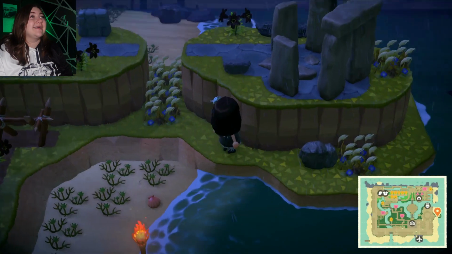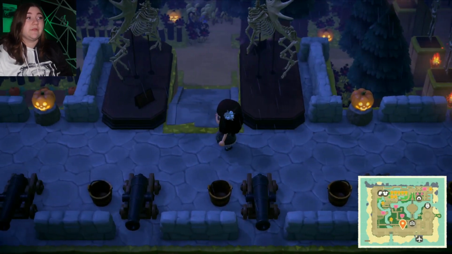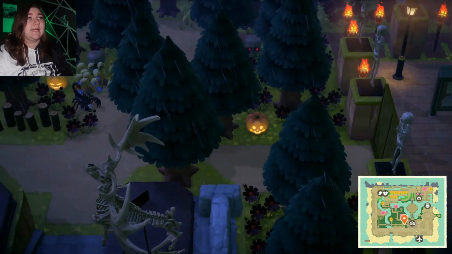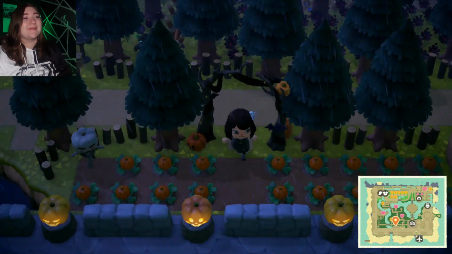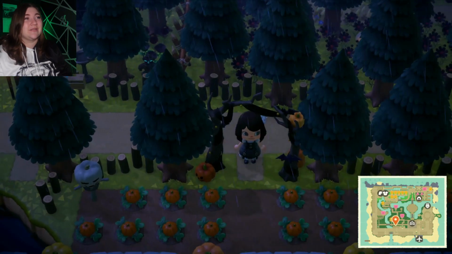I like the Stonehenge things there. That's very nice. But now that we've done the whole perimeter of the place, let's go actually explore. So this looks like it is some sort of graveyard maybe. Oh, there's a pumpkin patch, a nice pumpkin patch. That's cute. I like the pumpkin arch too. That's a really nice touch.